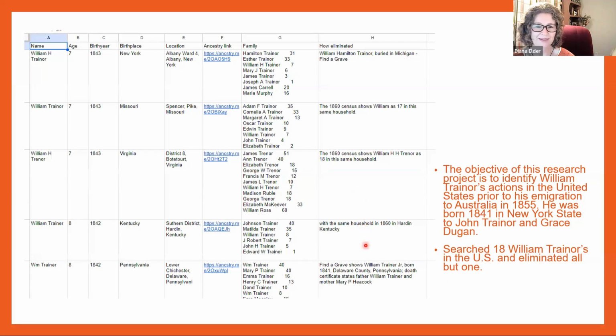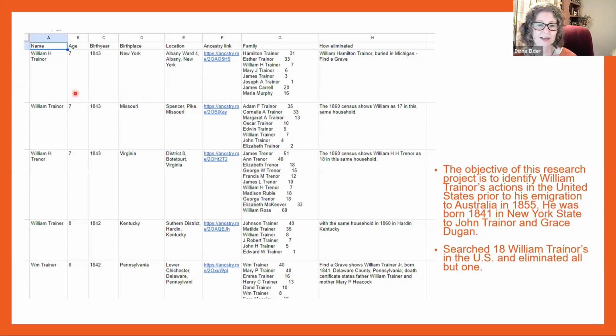So I did my big spreadsheet. I ended up with one hit of a William Traynor in New Jersey, which is close to New York, and then just continued. I did the same thing with John Traynor in the 1840 and 1850 census, and actually figured out some good things, found a pretty good hypothesis of where he was, and we continued to work that case for a few more projects till the trail ran cold. But it can be done.